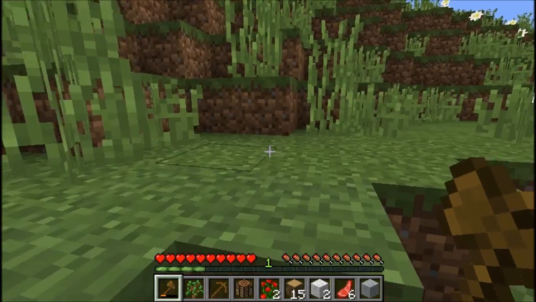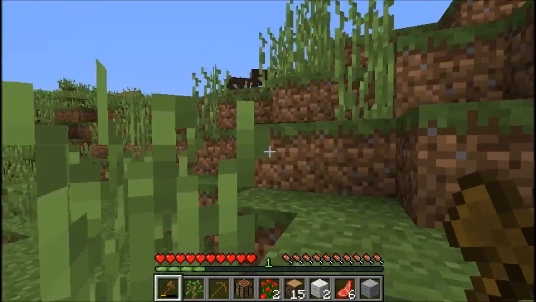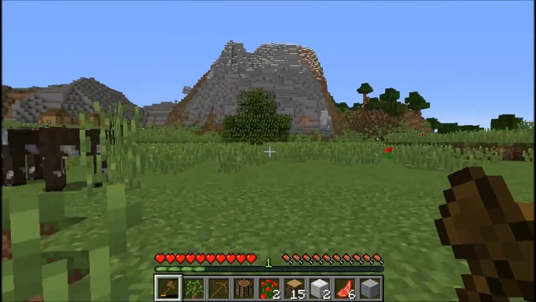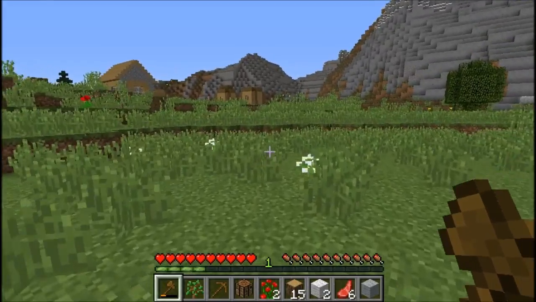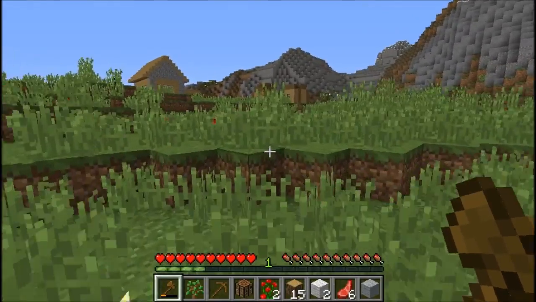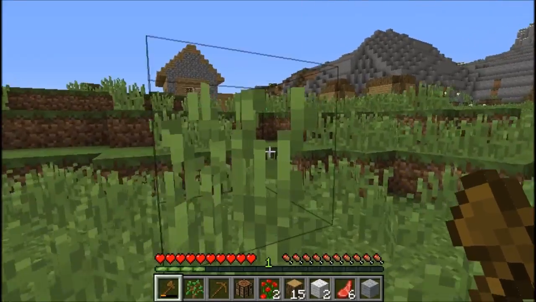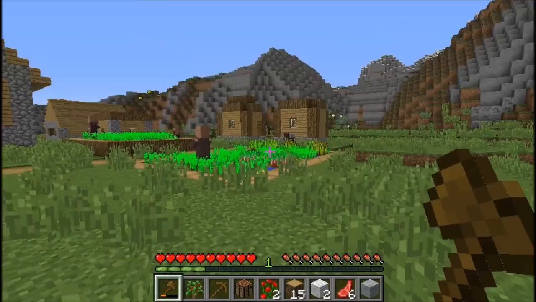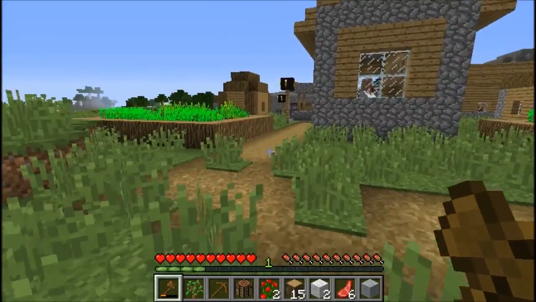All right, so some armor might definitely help against mobs. And there's this mountain range. So let's see what's here before it gets too late. This is a pretty nice little seed. We might make our house up in the mountains, just so we have easy access to things.